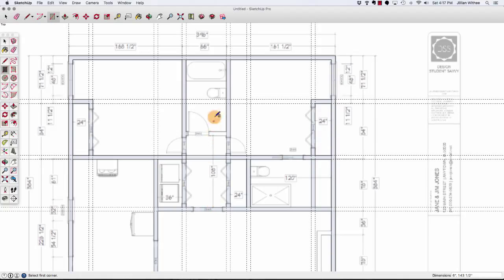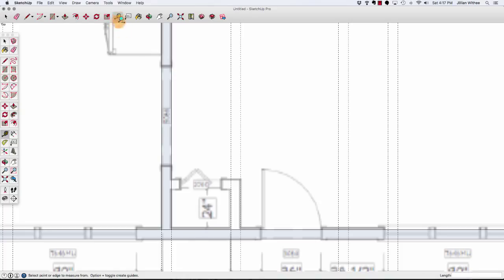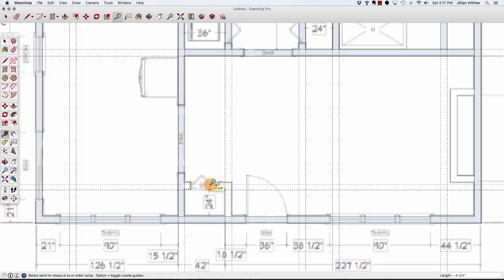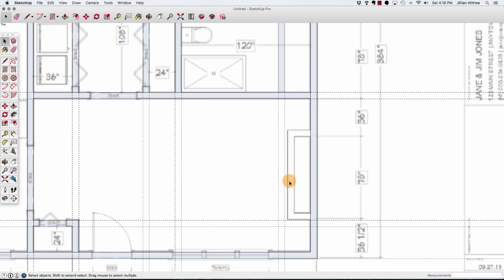And then this wall is for our other bathroom. It's 108 inches. So we'll just come up 108, 6, R for rectangle, click, click, spacebar, delete. And now I think the only ones we're missing are this closet and the fireplace. So we'll come up 24 inches. Look, those walls line up, perfect. 6. And I'm going to do the same thing that I did with the other closets here and just use rectangles, spacebar, delete.